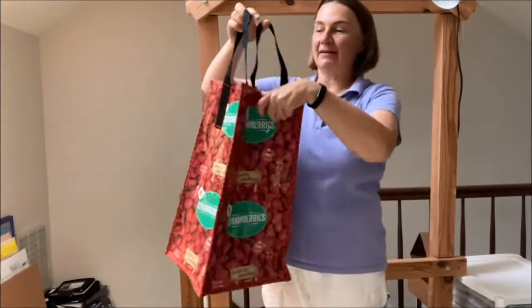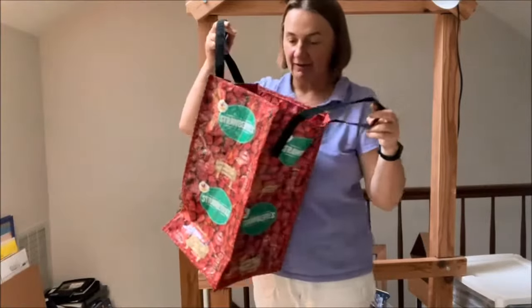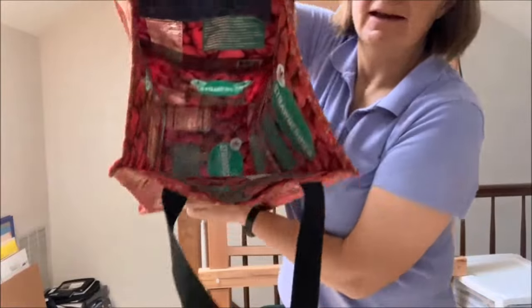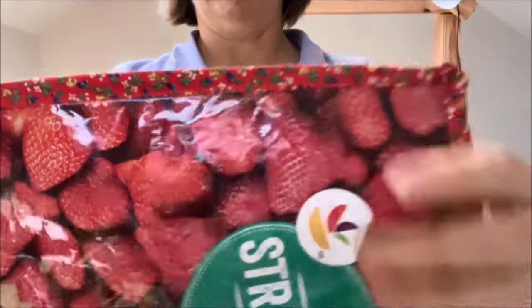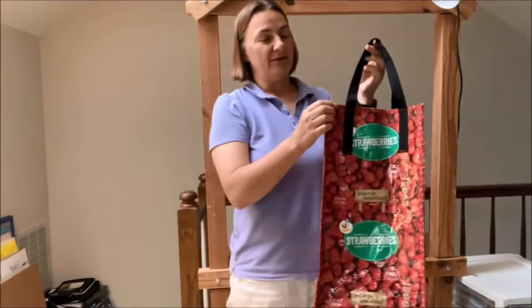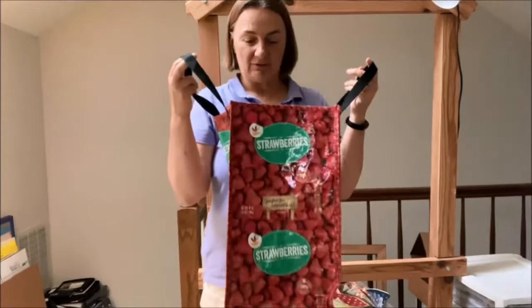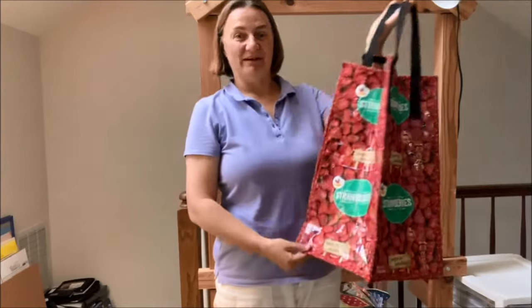My finished bag is here — I haven't really made one this shape before. I think it would be great for putting bags of chips or other fluffy, bulky things at the grocery store. Inside there are some pockets, and the fabric I used for the trim is kind of growing on me — it looks a bit like strawberry flowers, which maybe subconsciously is why I chose it. I hope you're inspired to make a bag from flexible food packaging. It's great to reuse things normally thrown away, and it's fun to make things that are unexpected — people want to know the story behind them.